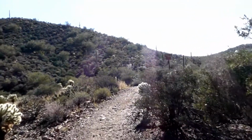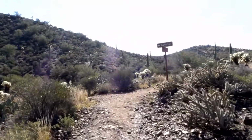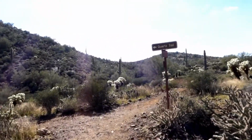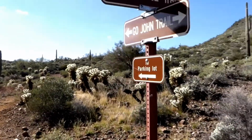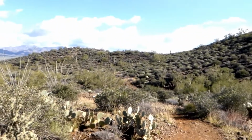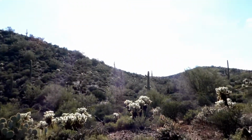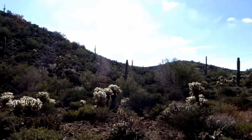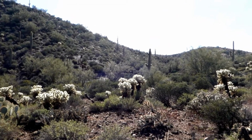Oh, I'm sorry. Quartz Trail, not the Slate Trail. I think the Quartz Trail eventually comes around to the Slate Trail. I wonder if I can get those clouds and these chollas in a shot without a sunspot. I'll have to see if I can.